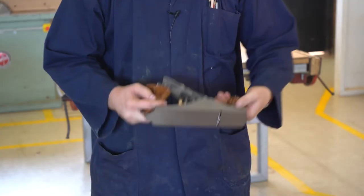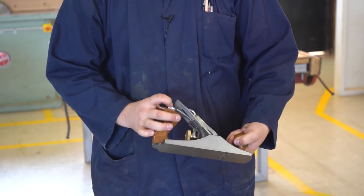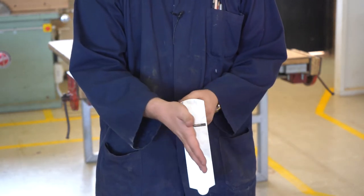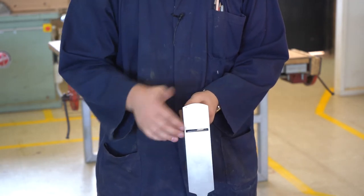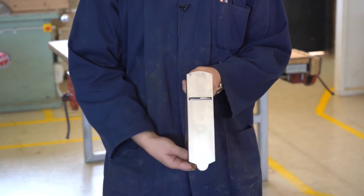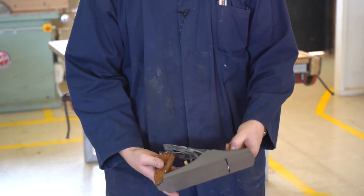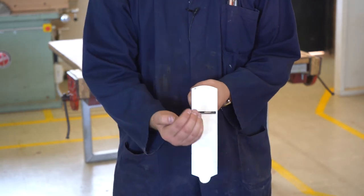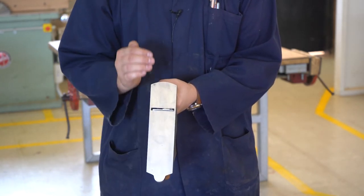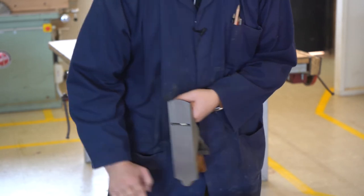To do that we need to have it set up appropriately. On the plane we've got two parts we can adjust: a screw and a lever. The lever changes the blade's angle within the plane — we want it to sit flat the whole way through. When you look down the bed of the plane you'll be able to see if a corner is sticking out more; just pull the lever to adjust it. The screw adjusts the depth the blade sits at — we want it to stick out very very slightly.